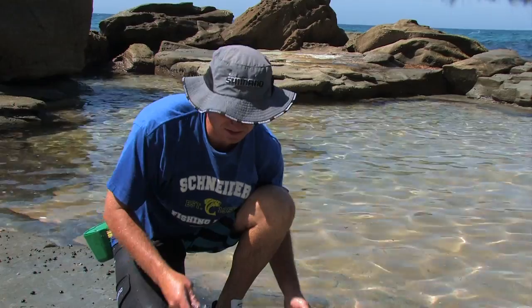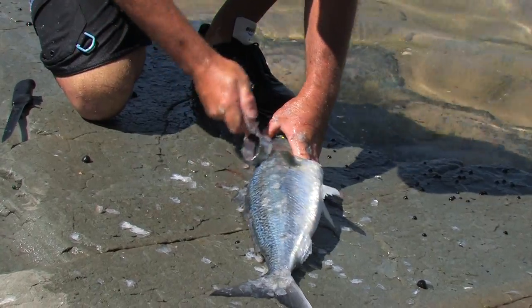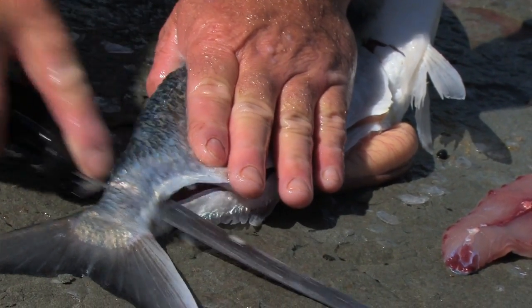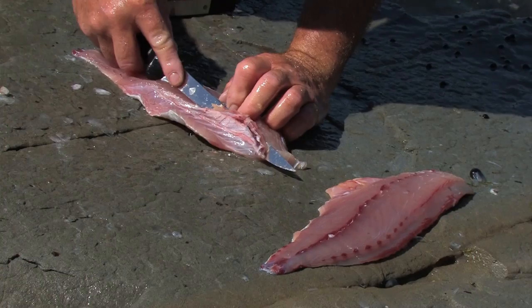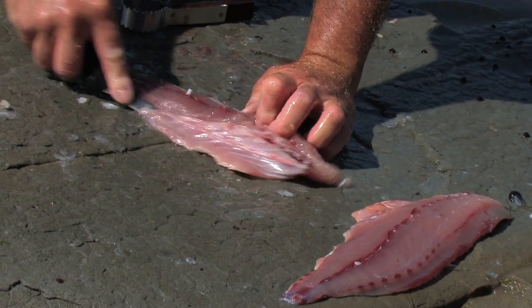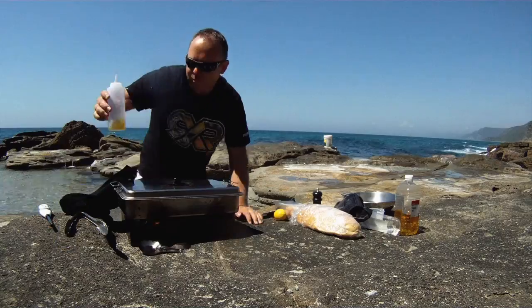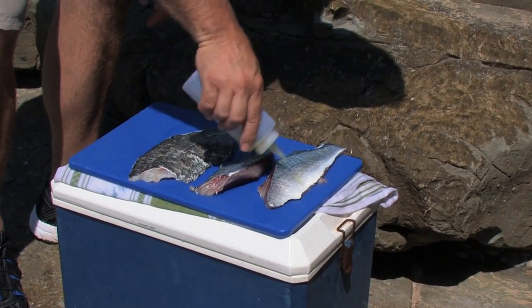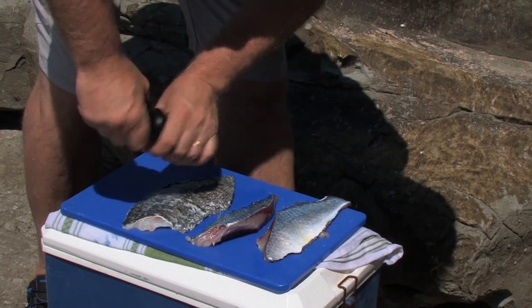I'm going to dry these off now and then pop them on the smoker. That little salmon I just caught — we're going to knock the fillets off him and do him in the smoker too. Australian salmon fresh is the best way to eat them. Same as the Drummer — work from the front all the way back, follow the backbone, sit that aside and take out the rib bone. Ready for the smoker. I'm going to put a little bit of oil on our salmon and Drummer fillets so they don't stick, and a little bit of salt on the skin as well, just to crisp that up a bit.